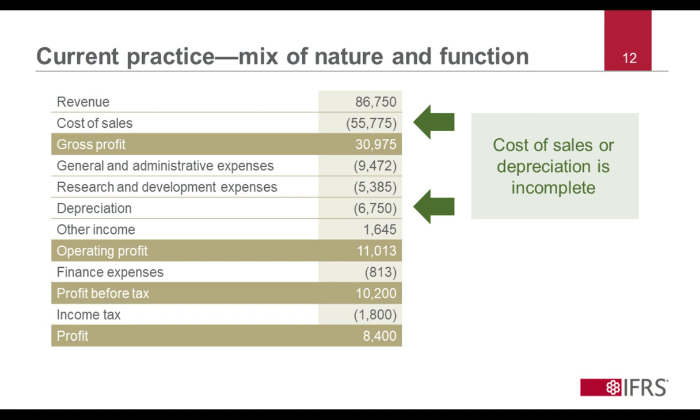If it then also presents a line item using the nature of expense methods such as depreciation, as in this example, it becomes unclear whether this entity includes some depreciation expense which is related to manufacturing of goods in the cost of sales line item, leaving depreciation incomplete, or includes that depreciation in the depreciation line item, leaving cost of sales incomplete. Either way, the resulting presentation includes an incomplete line item. And this can become more problematic when companies make different decisions. When investors try to compare them, they have no way to know if they're comparing apples to apples.